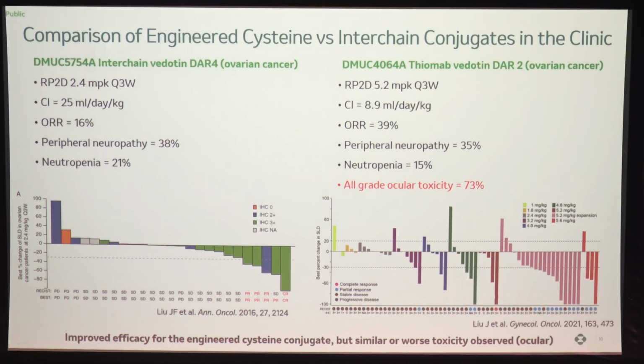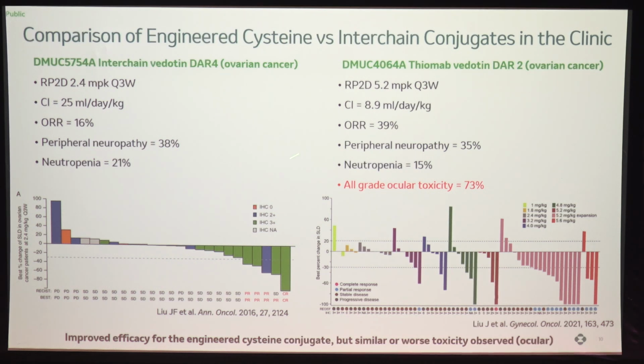But what was actually really interesting and potentially surprising at the time was they saw a new AE that came out of this study here, a significant amount of ocular toxicity with this ADC. And so while they were able to get improved efficacy with this molecule, now they're starting to introduce an additional toxicity here that had not been seen before with these MUC16 ADCs.